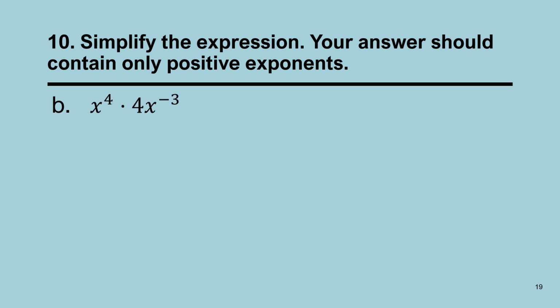All right, next one, very similar. It says x to the 4th times 4x to the negative 3. There's no coefficient on this first one, but you can pretend like there's a little 1 out there. Then you can say, okay, I'm going to multiply my coefficients. So 4 times 1 is 4. Then I'm dealing with my variables. We have x to the 4th and x to the negative 3. Don't worry about that negative 3 yet. We'll take care of the negative stuff. That's always like the very last thing that I like to take care of, because sometimes it kind of works itself out. So don't stress about the negative exponents yet.